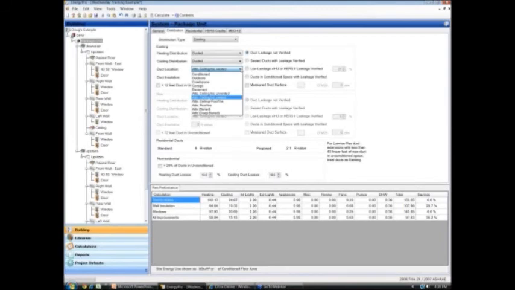Now the truth of the matter is that if you wanted to get really explicit, you could put in 2 furnaces here, because 2 furnaces doesn't hurt you in your calculation. But if you did something like that, you're really going to need to document it, so whoever's doing the plan check on it is going to look at it and say, hey, there's not 2 furnaces in this home. So take the majority rule there. Where are most of the ducts at?